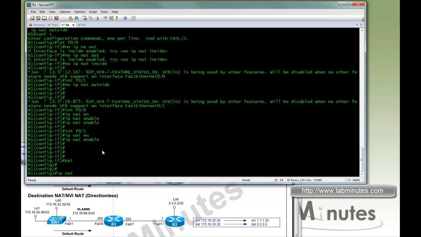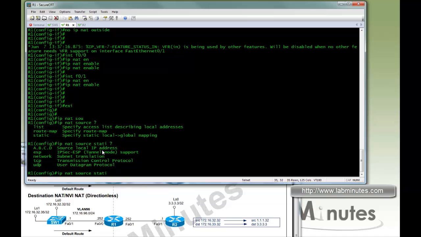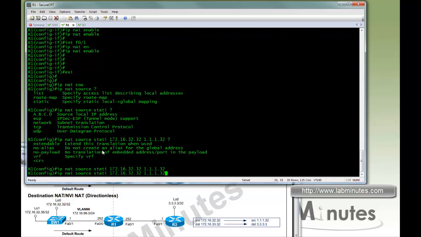And then on the IP NAT command, instead of doing IP NAT inside or outside, it's just going to be IP NAT source static 172.16.32.32 going to 111.32, and 3.3.3.3 going to 172.16.33.32.